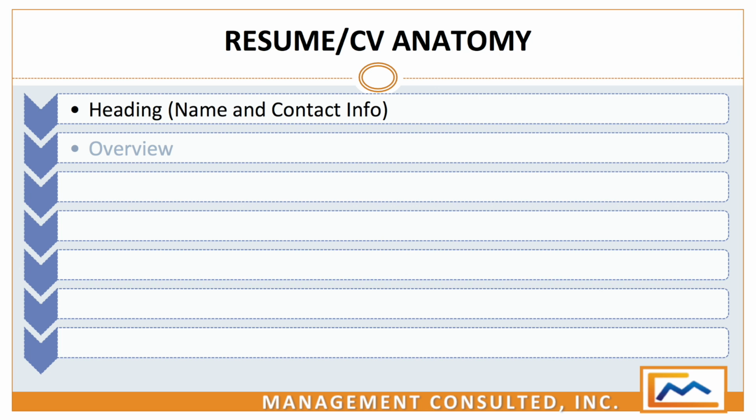The second piece of the consulting anatomy is an overview. This is blacked out or grayed out actually in the document now because the focus is not on having everyone have an overview. Let me be very clear. An overview is not an objective. An objective is where you say, my goal is to get this kind of job. In consulting, they're making the assumption that by nature of you applying for the job, your goal is to get the job. So you do not need to have an objective.